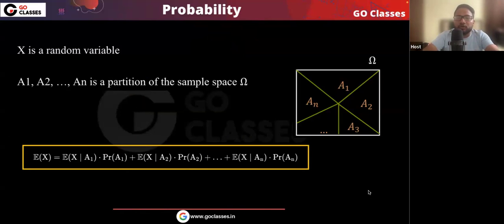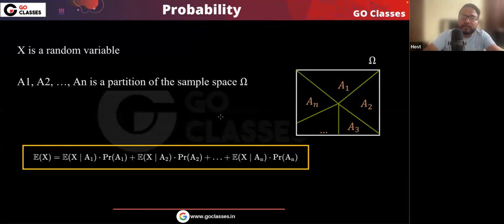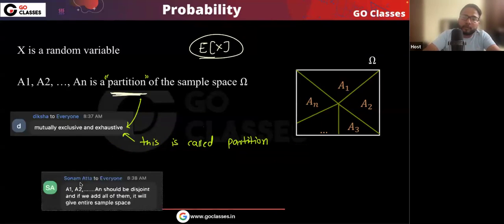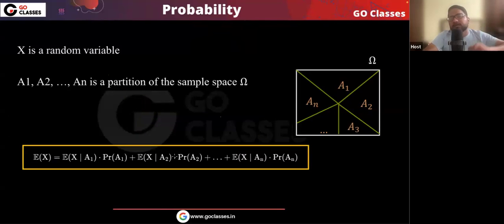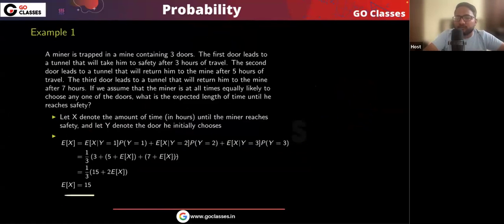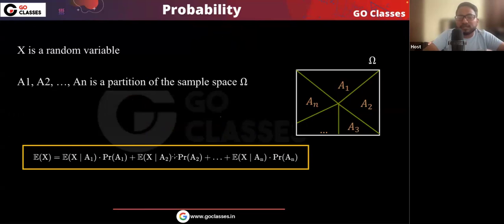Yes. So Sonam is also writing the meaning of partition. Okay. So is it a little bit clear what I'm trying to say here? Law of total expectation. See, you have already solved these kinds of questions, right? We have already solved them in module one also. Now I'm just defining it a little more formally because it is needed for GATE DA.